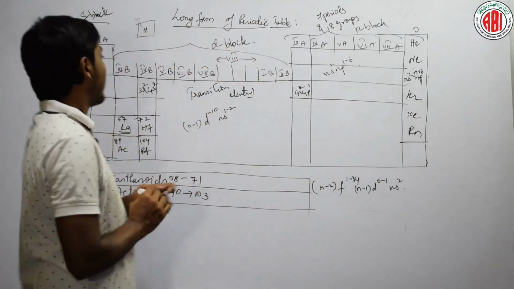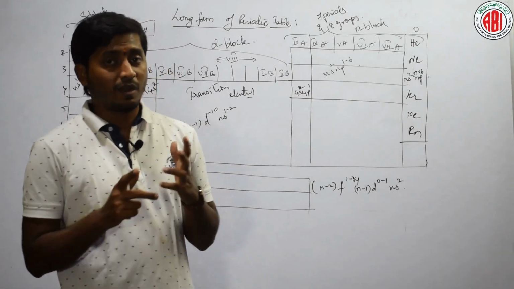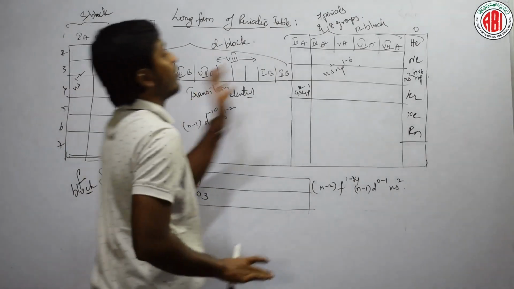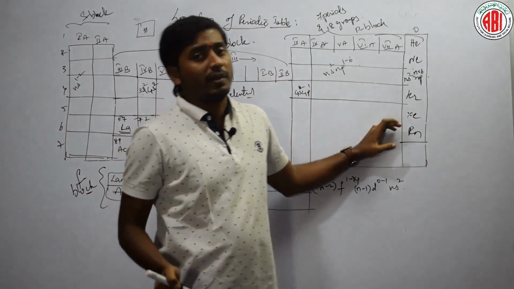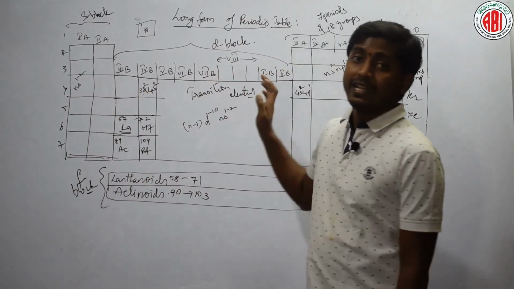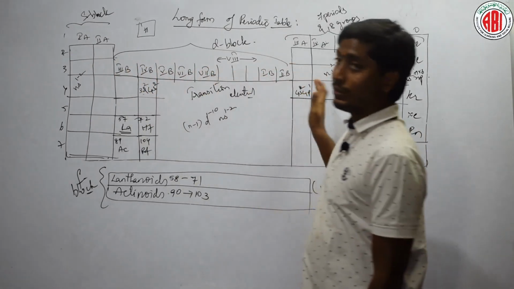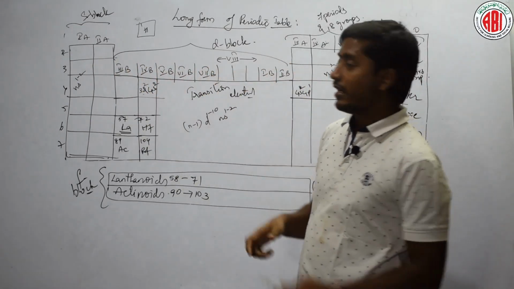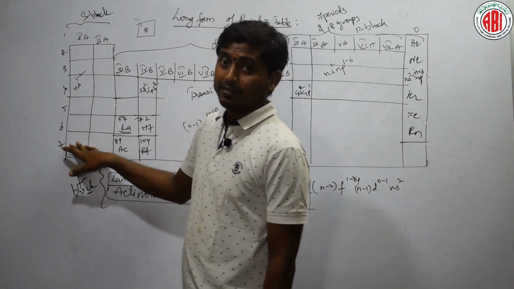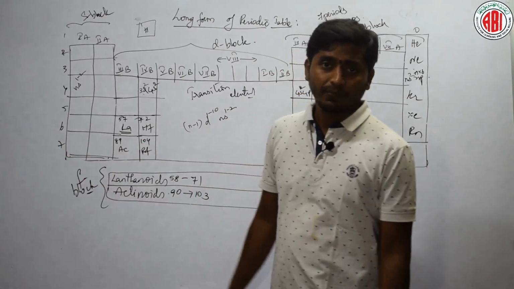And not only that, there are a few more things to understand. What did we learn about one property? We learned that all the left side elements will be metals and all the right side elements will be non-metals. Then how are they varying? From left to right, the elements are arranged in such a way that the metallic property reduces, right. Now I can tell that this first group has the highest metallic property, right.